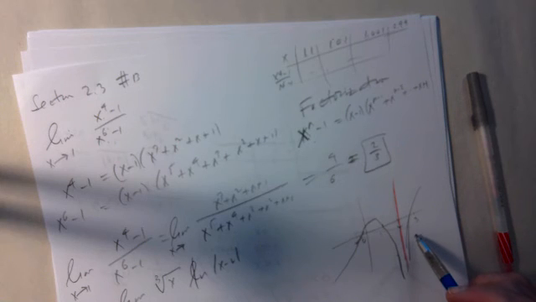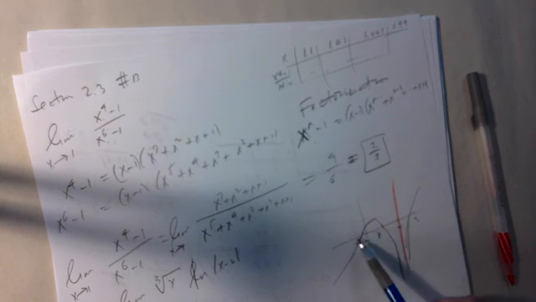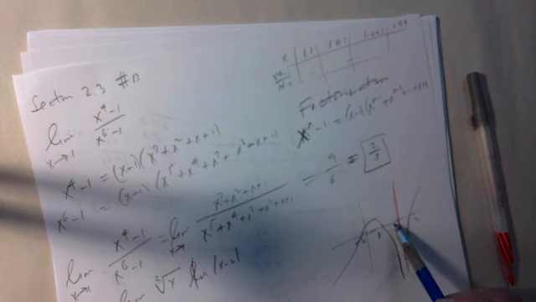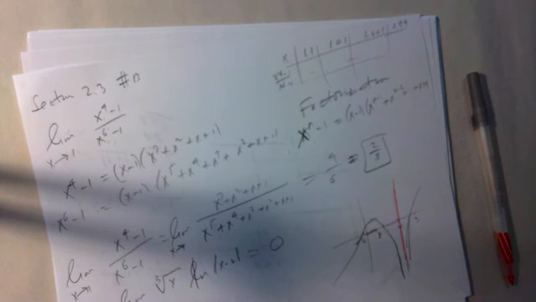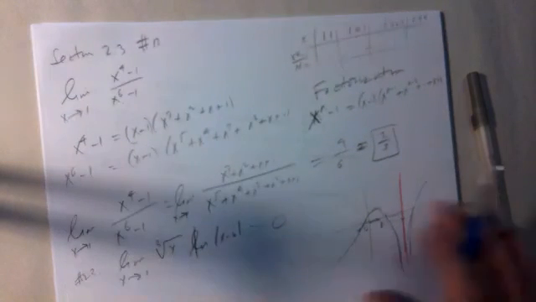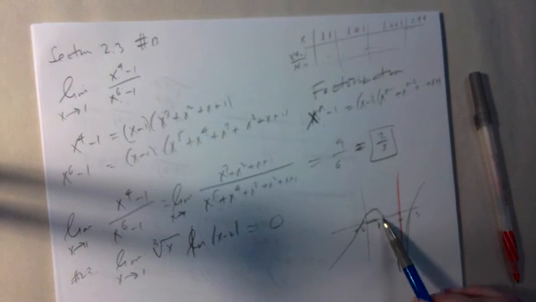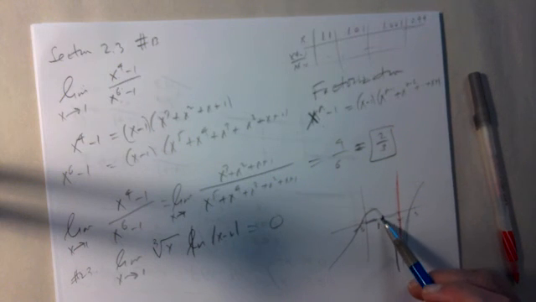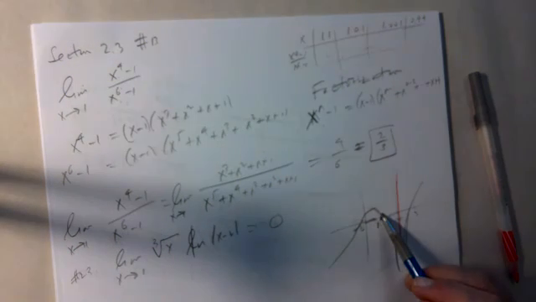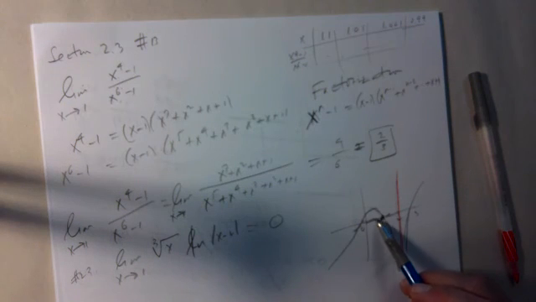So this function is not even defined when x equals 2, but at x equal 1, you can see that as x approaches 1 from the left side or from the right side, the value of the function is approaching 0. So the limit is 0. And you get that not by doing any hard calculation, just by looking at the graph. Right here, that's x equal 1. The graph is approaching 0 as x approaches 1 from either side.